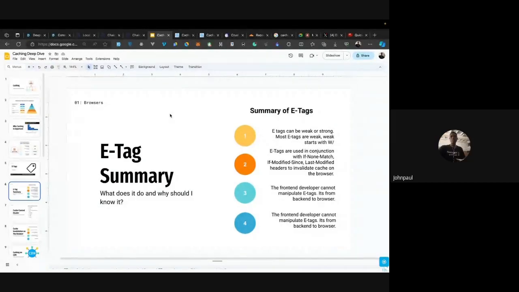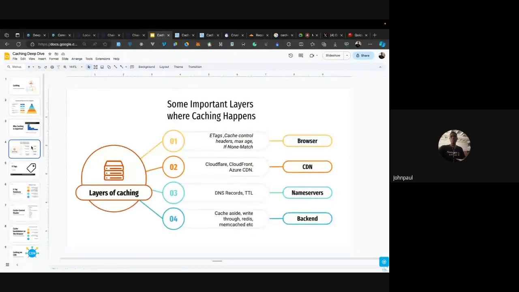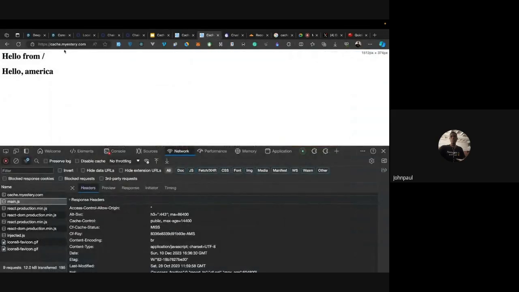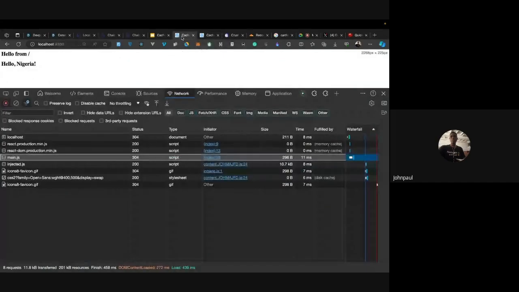So these headers, they are being sent by the last person that is delivering the file to you, and most times that last person is a CDN. So this is an implementation of my small website.